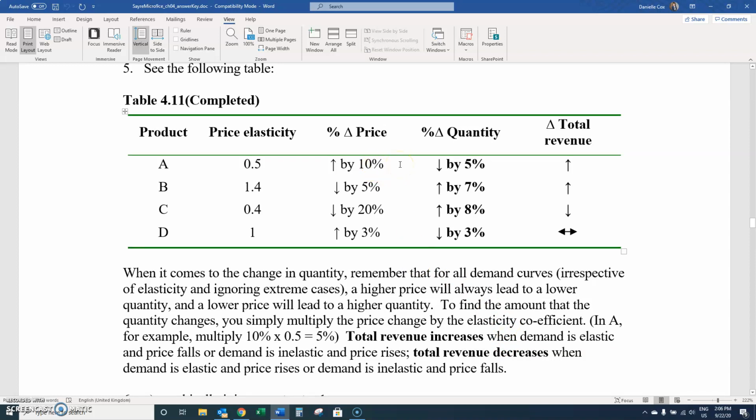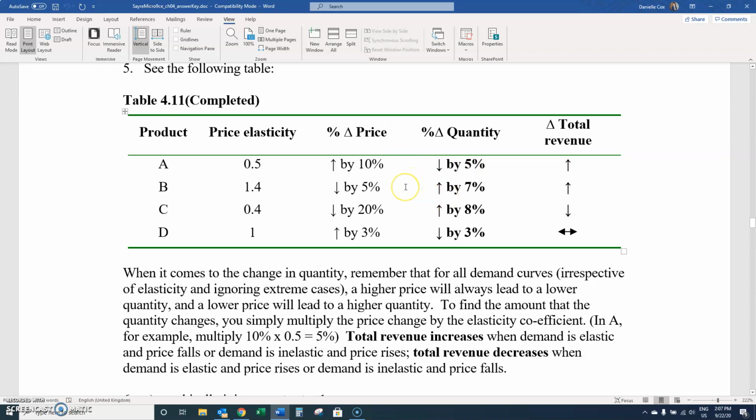So you buy a product, the price has increased by 10%. If the price has increased, the person selling it is going to make more revenue because the price has gone higher. But because the price is higher, we're going to buy less, so the quantity demanded is going to decrease. So this has the effect of increasing the revenue, and this has the effect of decreasing the revenue. But the price goes up more than the quantity demanded falls, so the effect of this is going to be greater than the effect of this. Therefore, overall, revenue is going to increase.